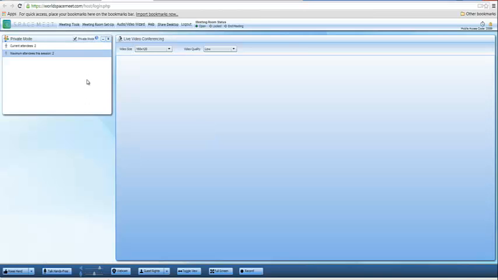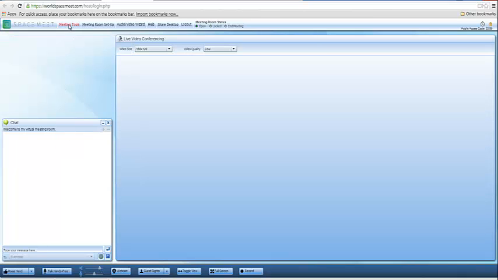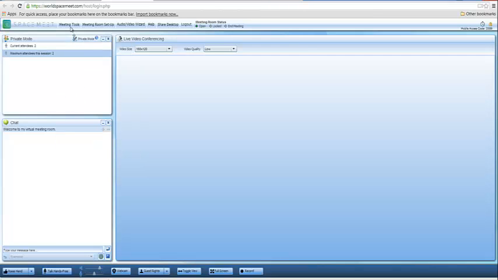Now the chat, if you click that, as you can see, the chat area just disappeared, right? So if you don't want to see that, it's distracting you, you can take that away and people won't see that. And same with attendees. If you don't want people to see who's there or it's distracting you, you can totally take that away.